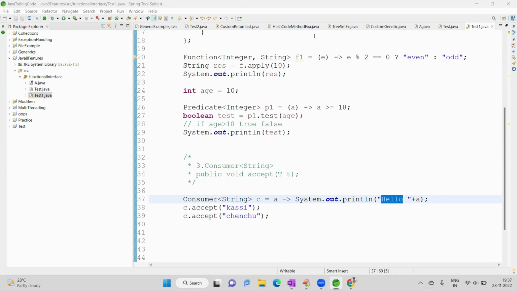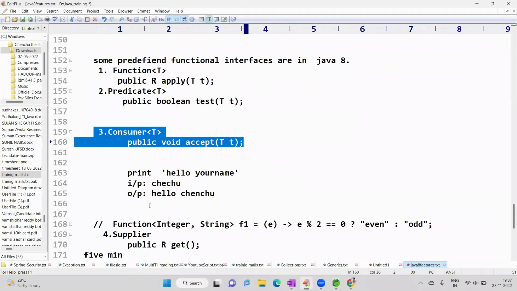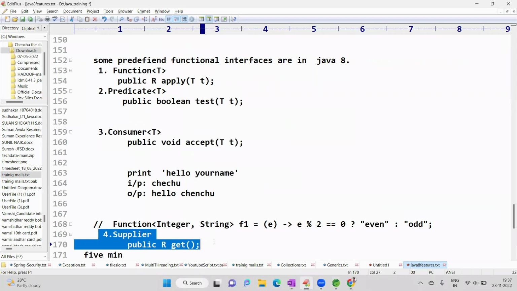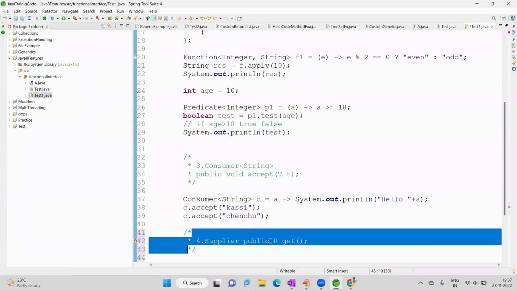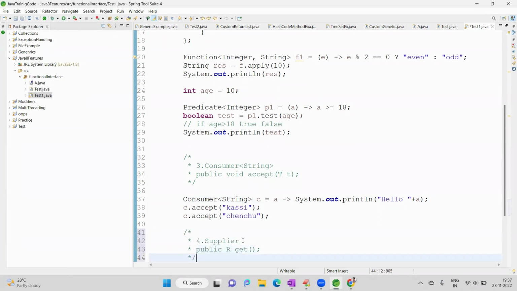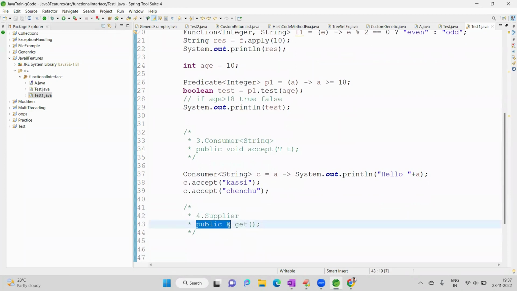Okay, fine. So just take another one. Just try for this supplier, again based on this syntax. My task is to use the supplier functional interface. The method is public with a return type. There should be some return value. In the consumer there is no return, but in the supplier there is a return value. But in the supplier there is no input. See here, in the accept we have input, but here there is no input. No input means we can write the empty brackets directly like this. If we have input, we take the value in the bracket.